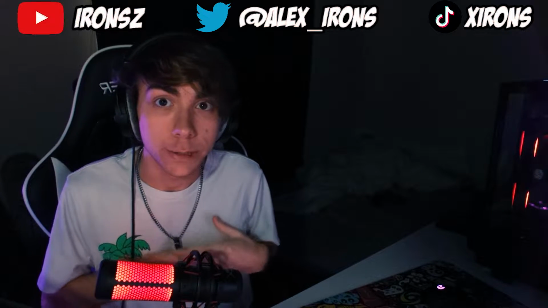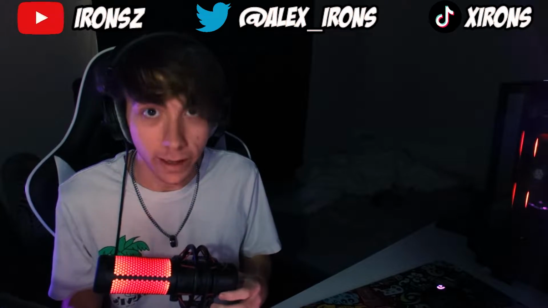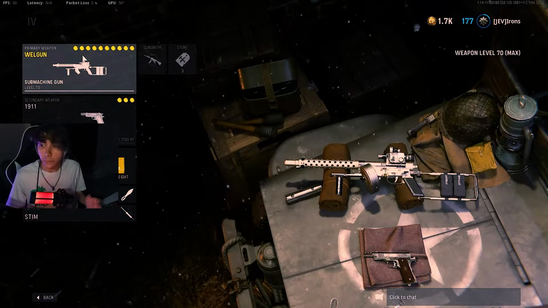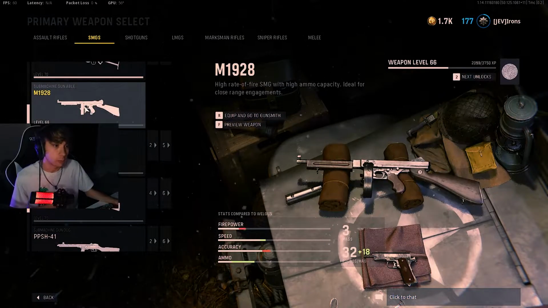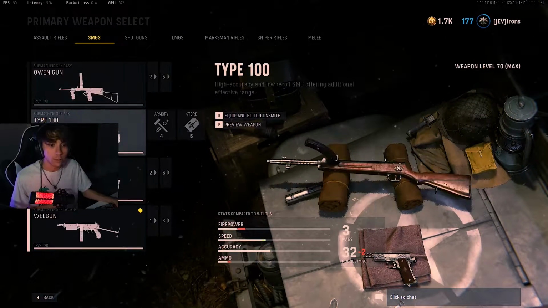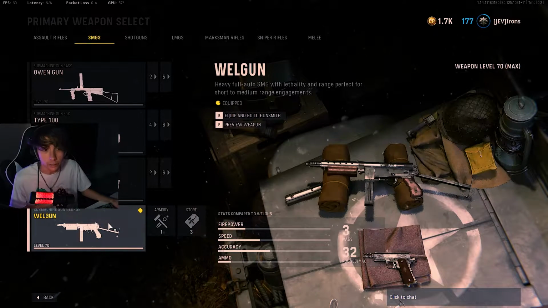It's Alex for Irons here, and today I bring you the Diamond SMGs in Call of Duty Vanguard. Now, the last gun I needed for Diamond was the Welgun. I did not do the Tommy gun. I just felt that it wasn't strong enough or viable enough, especially when the Welgun is quite literally the most powerful SMG in its entire class right now.